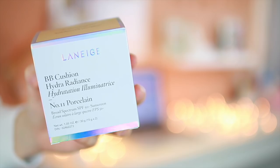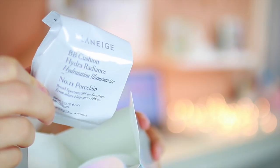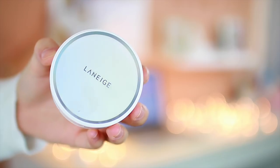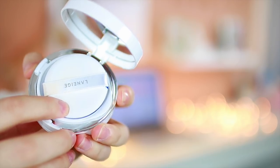We have the box here. I've been waiting to open this for this video — it's been sitting in my makeup drawer for a while. It comes with an extra cushion refill, which I very much appreciate. Especially with cushions, they tend to run out faster than a foundation, so I really appreciate it when companies include that. This is the cushion itself — it seems a little bit smaller than a regular cushion size, but very sleek packaging.